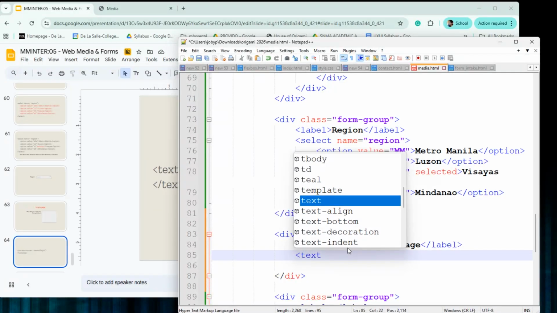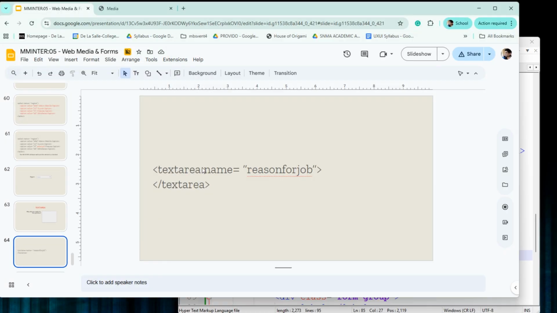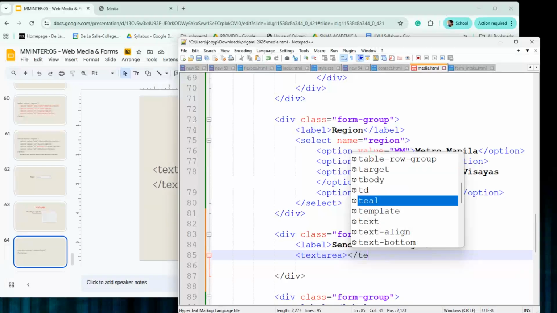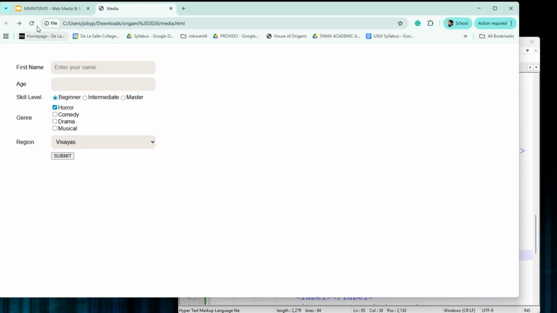Sorry, yes, textarea there, and then we also close the textarea. So it's an open and close one. Okay, that's the only one that looks different, right? So let's take a look at it, and that's what it's going to look like.